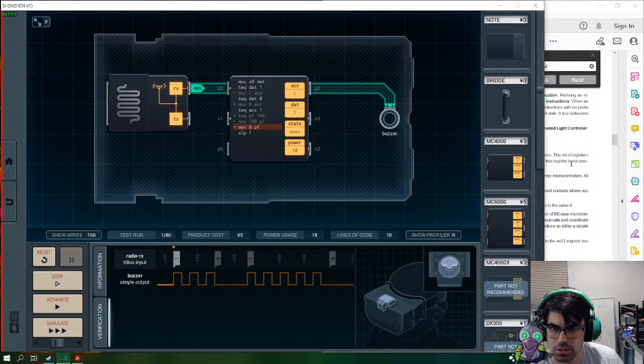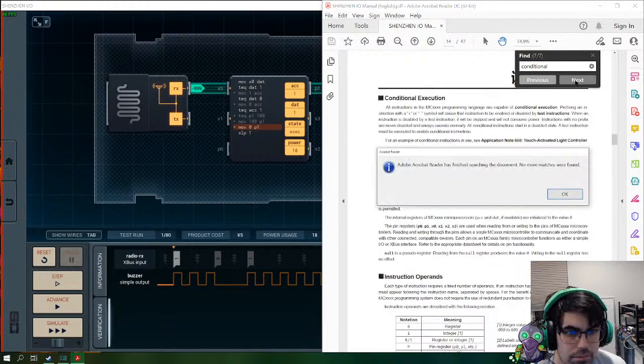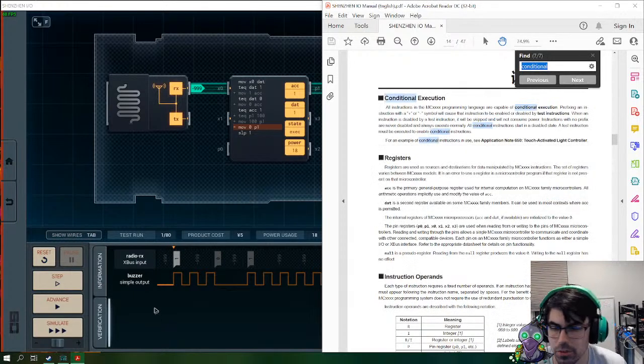Like a conditional test environment. That seems weird. I don't know what the documentation would say with that. We could try nested conditional execution.